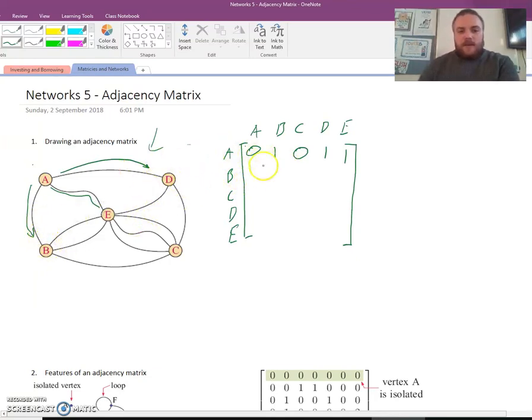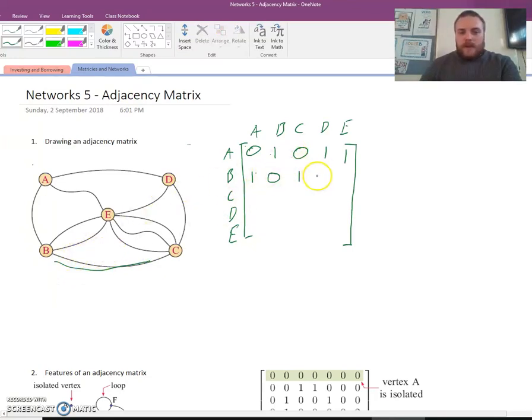Between B and A, there is 1 connection. Now you notice we've already written that here, so it's actually a duplication. With any adjacency matrix that's undirected, so you can flow both ways, we're always going to have complete symmetry between the two diagonal edges of the adjacency matrix. You'll see what I mean in a moment. Okay, between B and B, there are none, so there's no loops. Again, if there was 1 connection, it would look like this, going straight from B to B. Between B and C, we've got 1 connection.